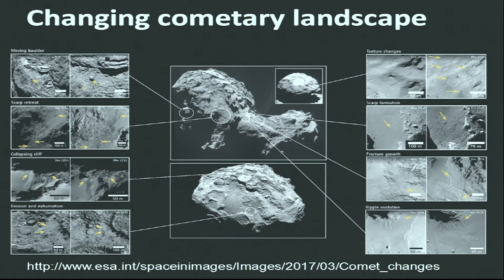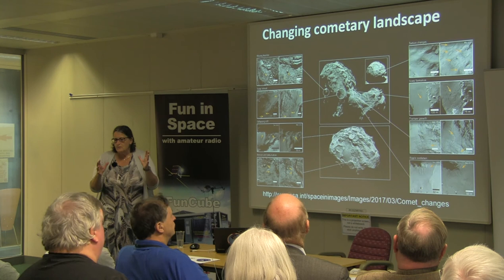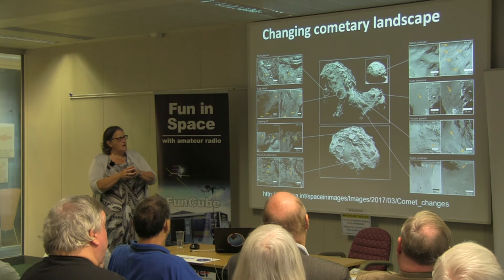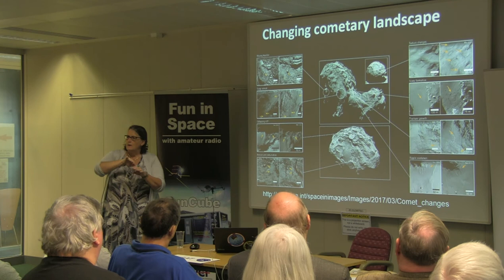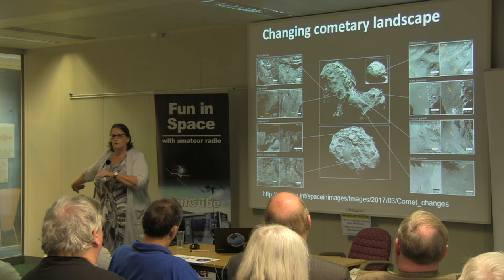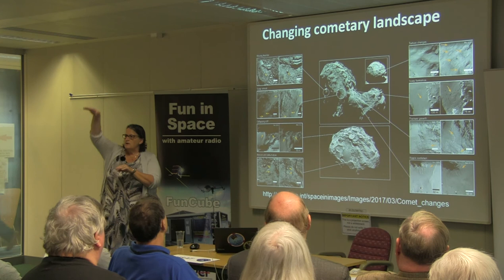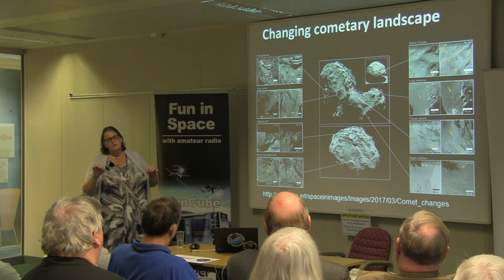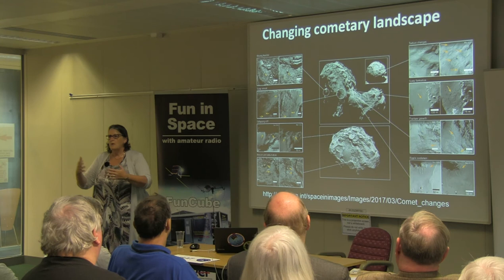One of the great things about the mission was that Rosetta, although Ptolemy ran out of juice after about 70 hours, and it was Ian's mass spec that drained the battery, he did the final experiment, the Rosetta spacecraft carried on going. It went through perihelion, so it went round the sun with the comet and then came back out again, following the comet all the way. Now, obviously, when the comet was closest to the sun, the spacecraft had to go further away because so much dust and gas was coming off it. But because it had been following the comet for the best part of 2 years, lots of changes in the landscape could be seen, where gas and dust had come away, where dust had fallen back.